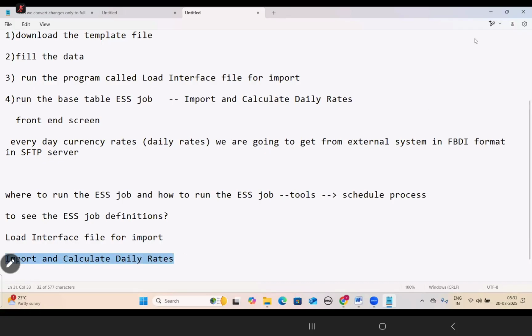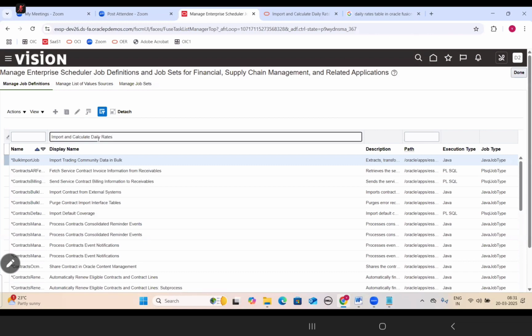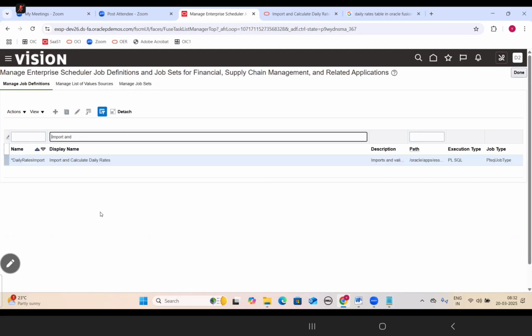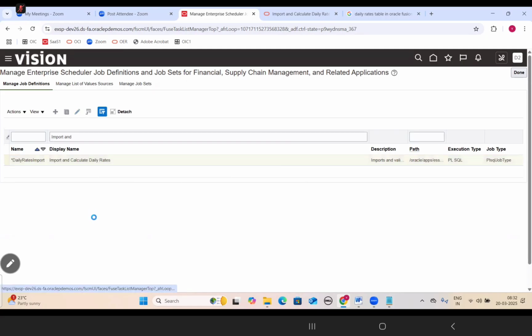Import and calculate daily rates. Not showing. Import and calculate, I just click on it.